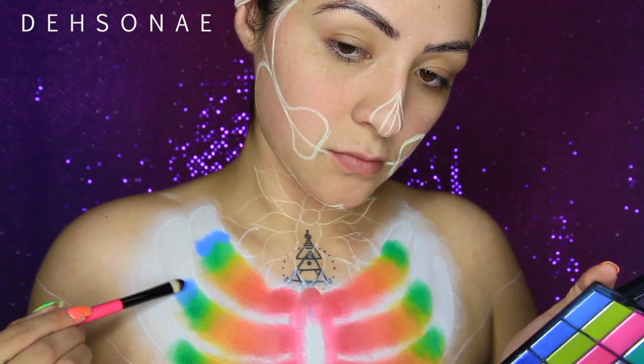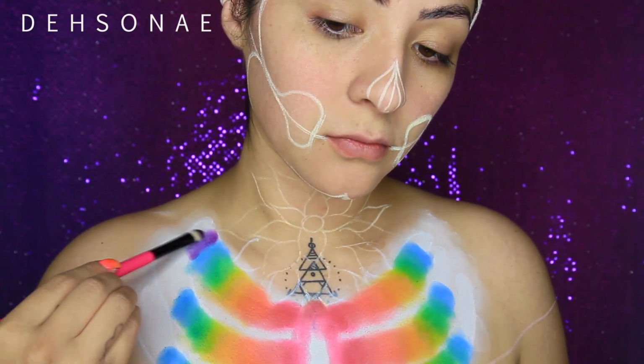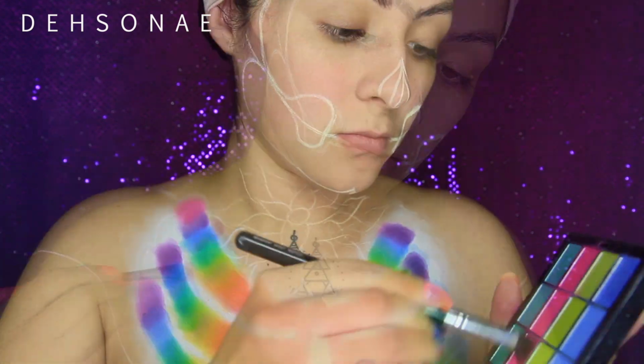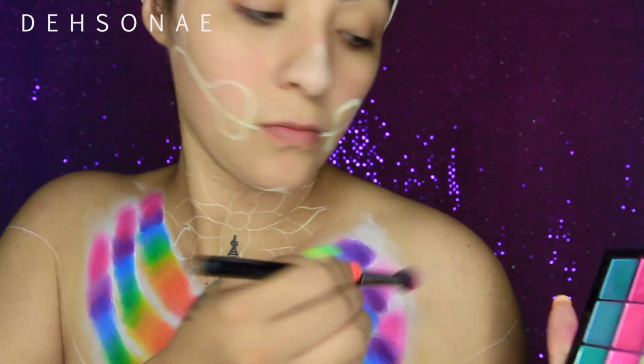You can definitely leave the ribcage white if you prefer, but I wanted it to be super colorful, so I just went in and did a rainbow theme on my ribcage here. So right here you just see me blending all the colors in again.